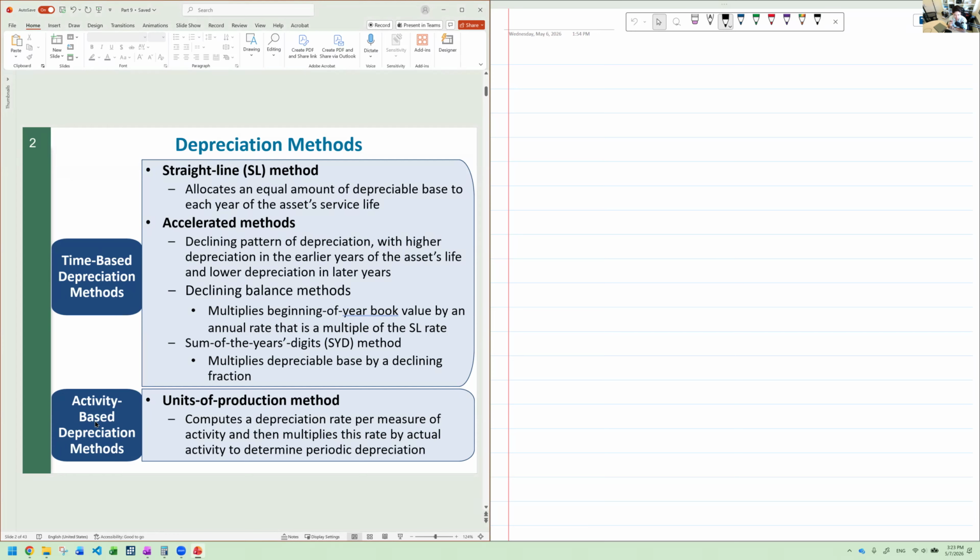And hopefully you can recall from intro financial accounting that we learned the straight line method and at least the double declining method. Okay, so we're going to spend some time calculating the amount of depreciation that you want to record at the end of each year for four different types of methods. Okay, so let's start out with the straight line method.